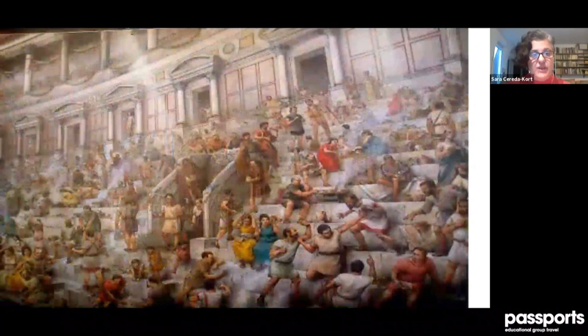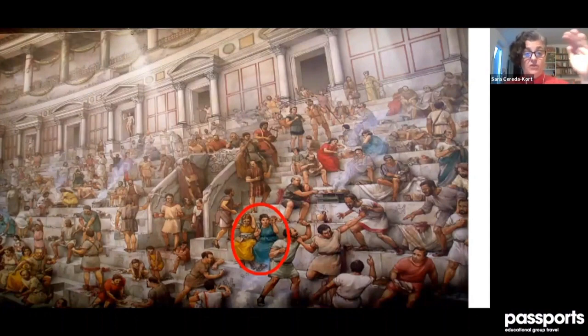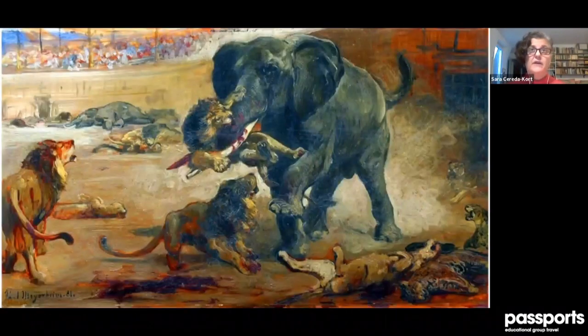And the people would be, like here, following the games inside this arena for the whole day. There is something wrong here, and this is the two ladies that you can see sitting in the middle. It would not be possible. Women were confined to the top levels, so they couldn't be there around with men. The spectators were divided by class and by gender, of course, so this was not the case.